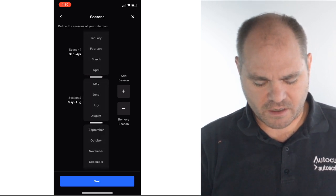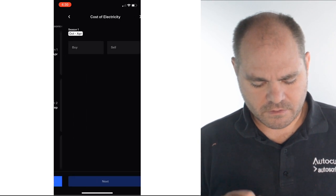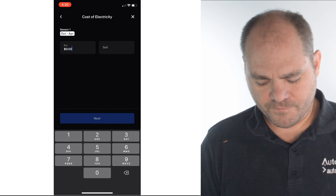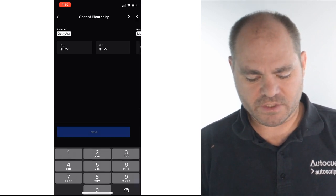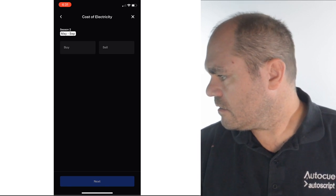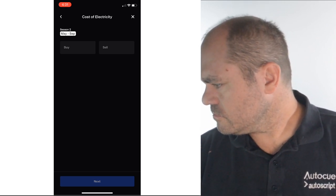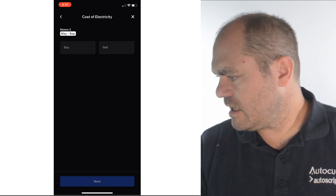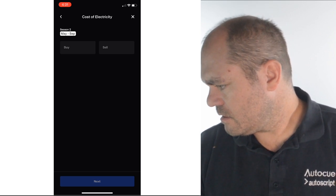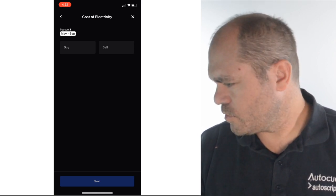And then May, June, July, August, September has a different rate. All right, so October through April, we buy our electricity at 27 cents. We do have net metering, so we get to sell it also at 27 cents, which is great. And then looking at our June bill, that generation rate is, so 9 and 8 is 17, 18, 19, 20, 21, 22, 23, 24, 25, 26, 27. Should be more than 27. I'm just counting it up again.